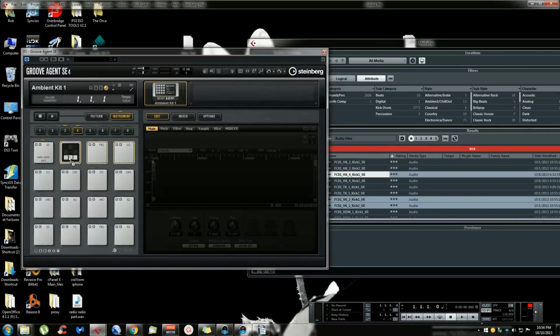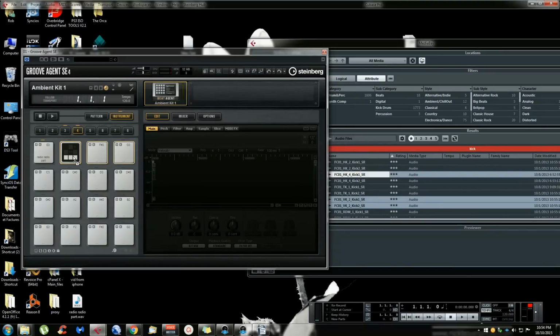Now when you drop it, you have 3 options, as you can see right here. If you choose the first option here, you will put all the samples on the same pad. If there's already a sample there, and you drop it using the first option, it will keep the sample and add those samples to the pad. The second option will replace any sample that is already there by the one you chose.